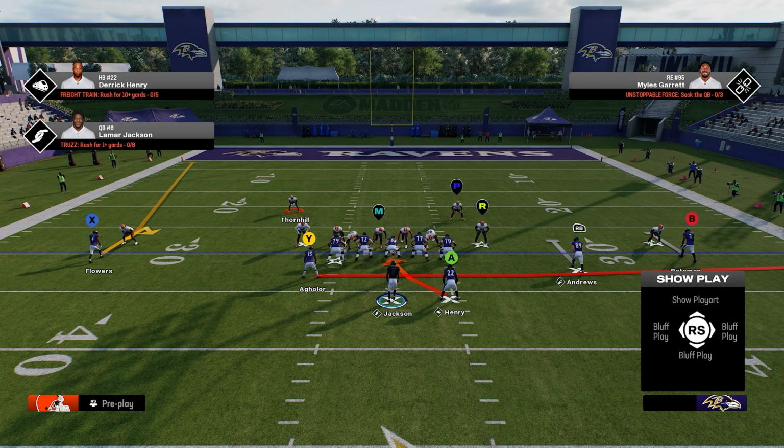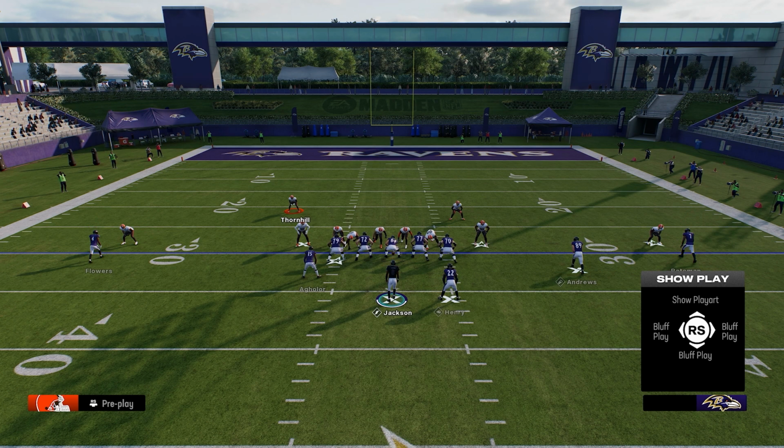But it's similar to the last play as well, where if we get the look we want, where we have that read icon above the edge defender, there's no one really out there that we have to worry about outside of him. We're just going to throw this to the Y every single time. Okay, the great thing about this play, as we talked about before, you can hand it off or you can keep it with the quarterback as well. So you do have those options. But if we get the look we want, we're just going to say hike here.